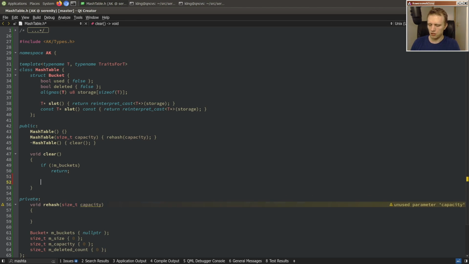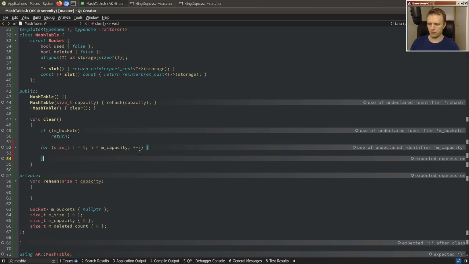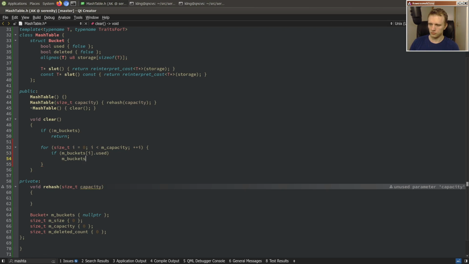So here, to clear the table, what we want to do is just iterate across all the buckets. And then if a given bucket is used, so if m_buckets[i] is used, then we delete it.